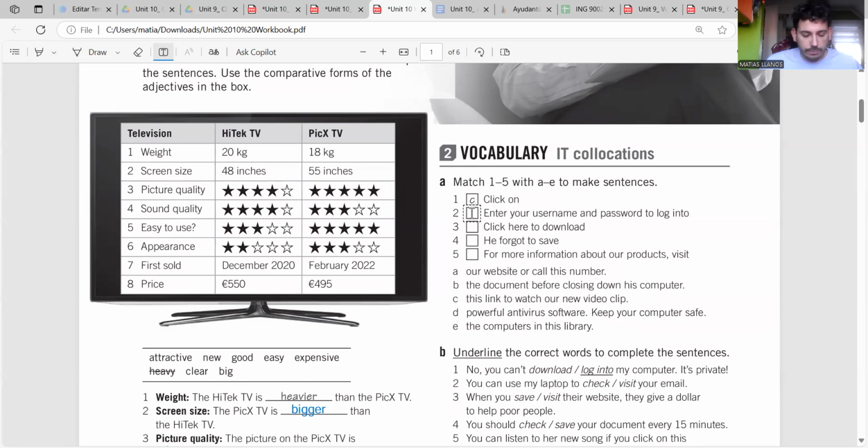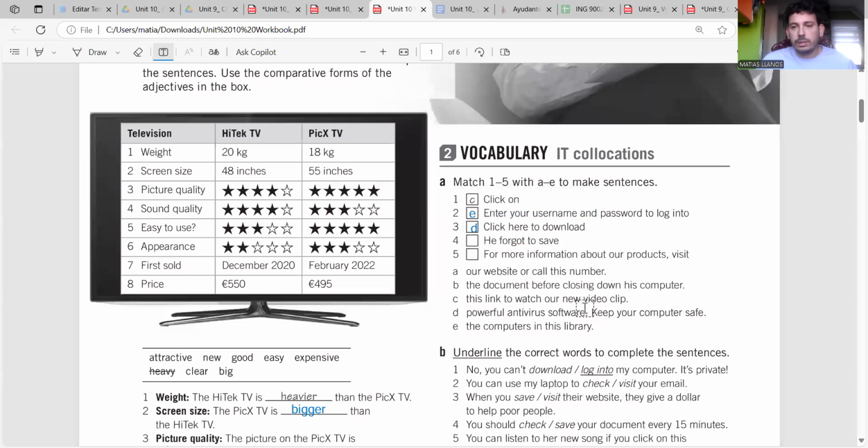Then the second one, enter your username and password to log into the computers in this library, right? 2E. 4. Sorry, I mean 3. Click here to download powerful antivirus software, keep your computer safe, right?